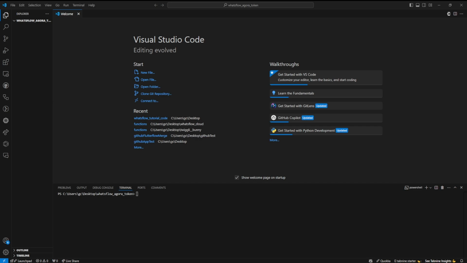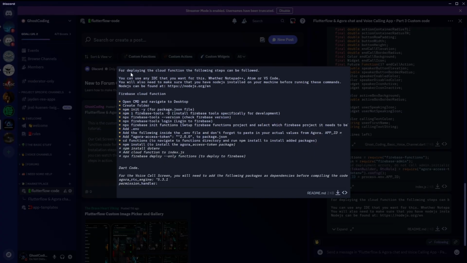Now it's important to note that if you look here, I've also specified that it doesn't matter whether you use Notepad++, Atom or VS Code. You can use whatever IDE you want in order to write this. You will, however, need to make sure that you download Node.js. Now it can be downloaded and installed from this link here that you can find inside of this readme.md file.